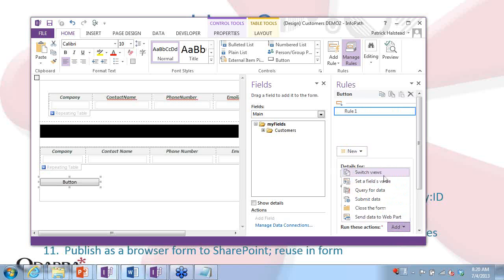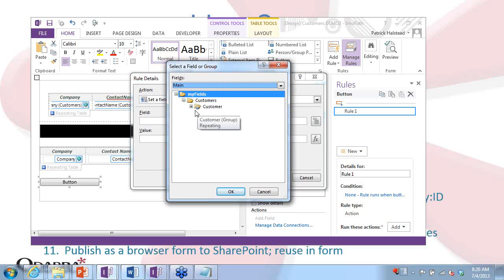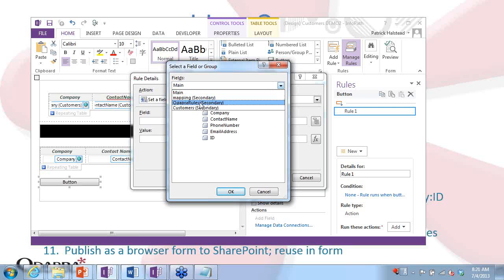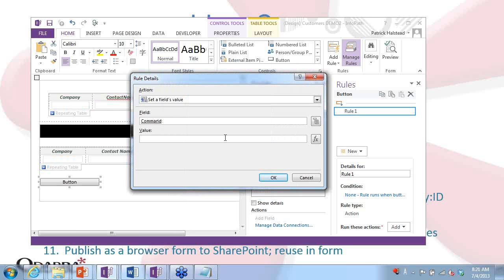And that value is going to be in QRules command, and we set it equal to submit to SharePoint list, and the mapping is equal to the mapping file, and we have to specify the submit is equal to list submit.